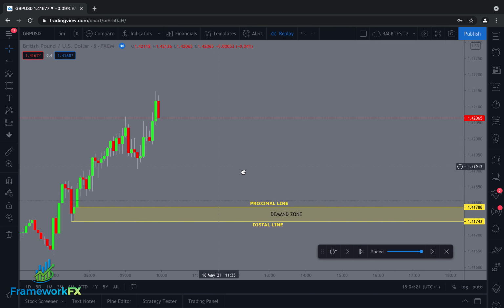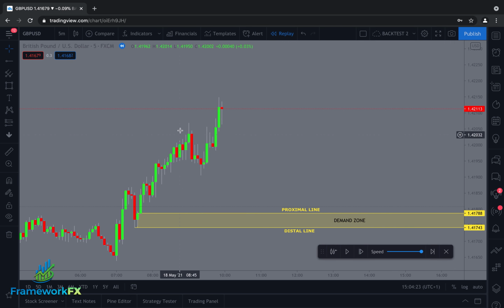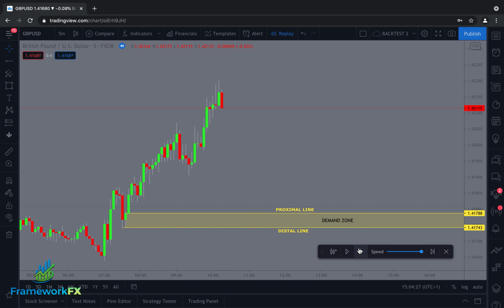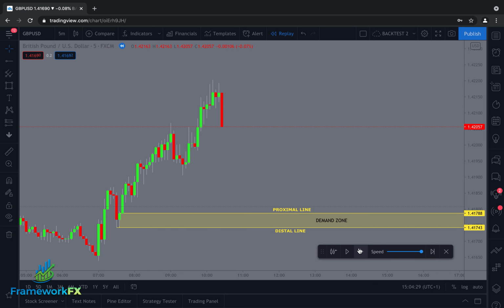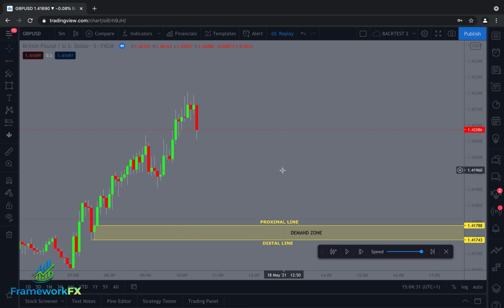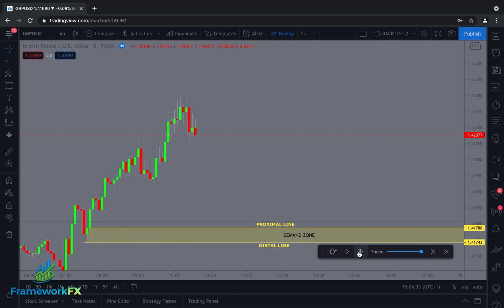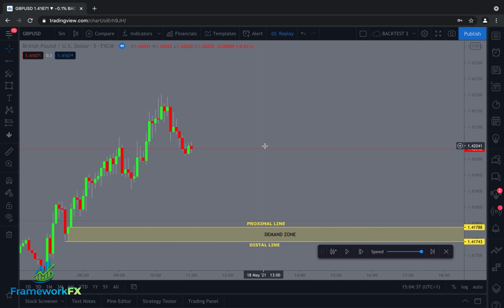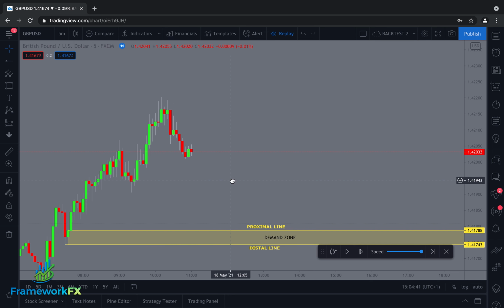Okay, so that's not enough of a push because we've come down and we've shot straight back through it. We want to see something a little bit more aggressive, maybe like that. Let's see if this keeps pushing down. Yeah, okay, so I'm now looking at that and thinking this has reached this point, we've got wicks, and now we've pushed down. So there's clearly been an imbalance as we've based there. So we've pushed up, we've based here, and then we've pushed back down again.